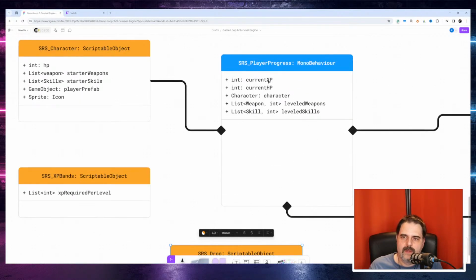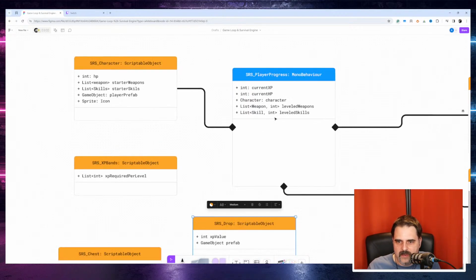Okay, so we have the current XP, the current HP, hit points, which I don't care about here anymore, because that one is probably... I will see how I will get that synchronized with the ECS part of the system, but that's another day, not today. Okay, now we do rewards.